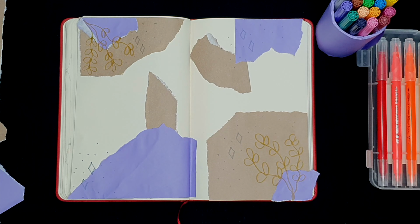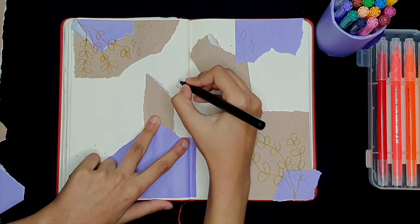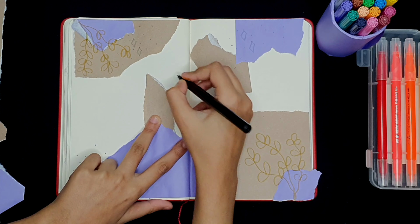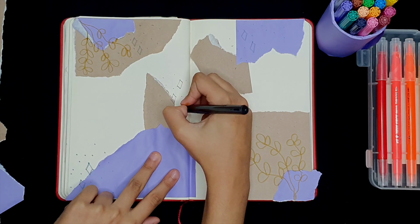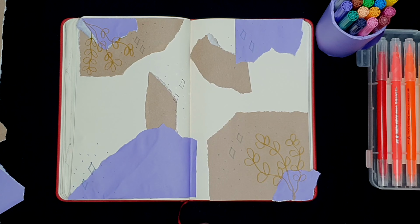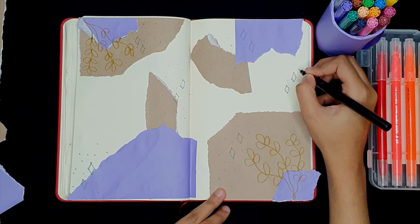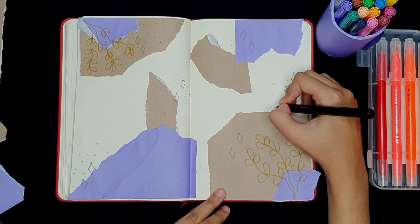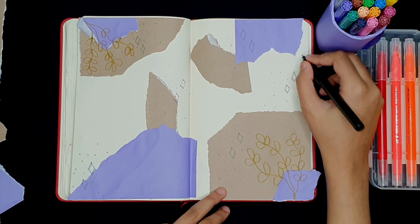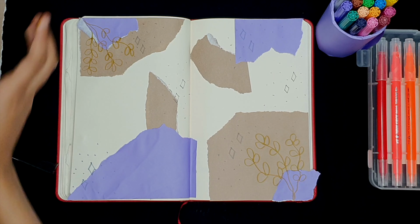And there you go, silver sparkles done. But there's still not enough sparkles, so we're gonna add black sparkles. Wow. Sparkle addict. Nothing new. Okay, there you go.